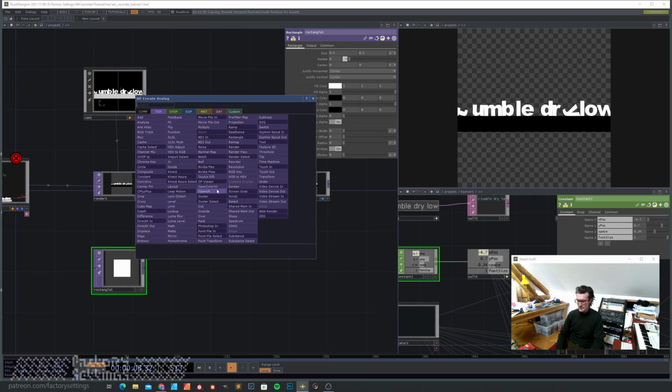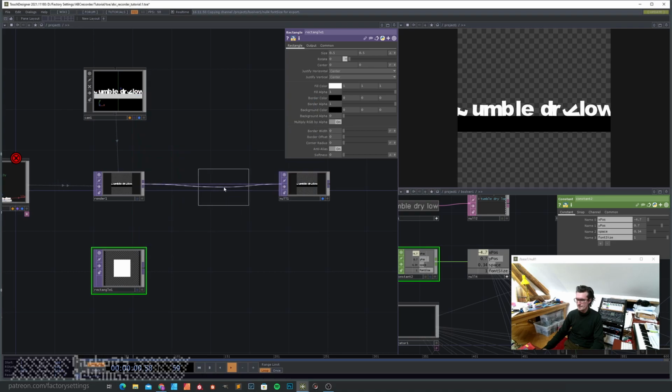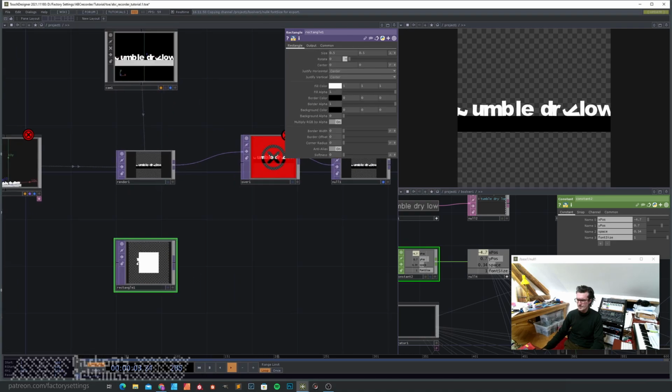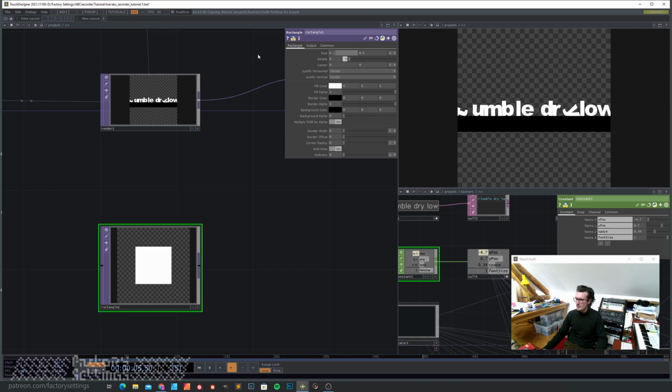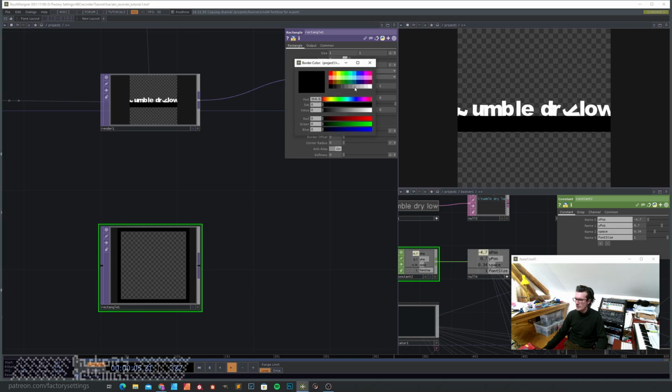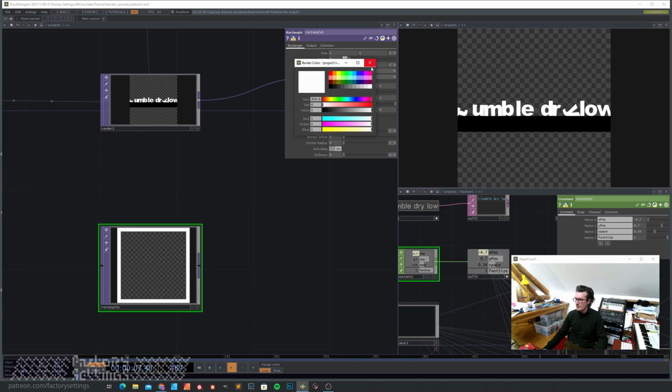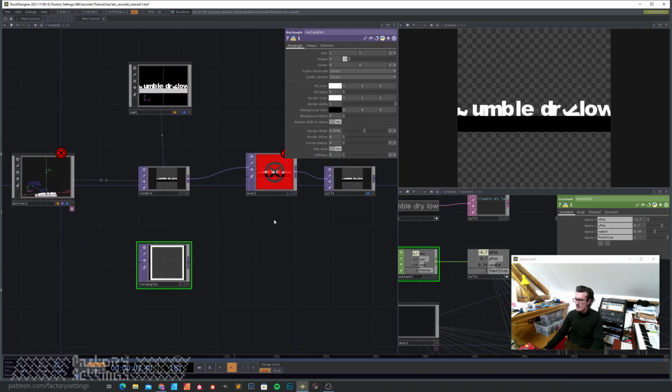I'm going to use an over. Let's see, I'm going to make the size 1 by 1, so it's basically filled up. Let's see, the fill alpha 0 and the border width a bit higher, give it a different color, border color, white. Okay.